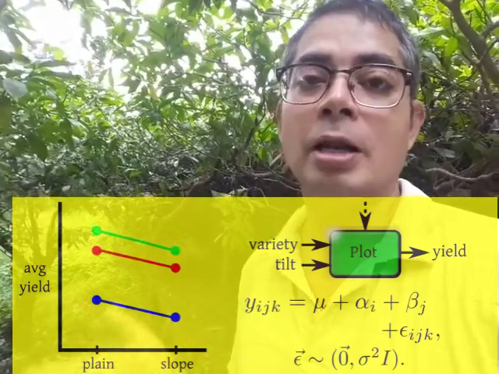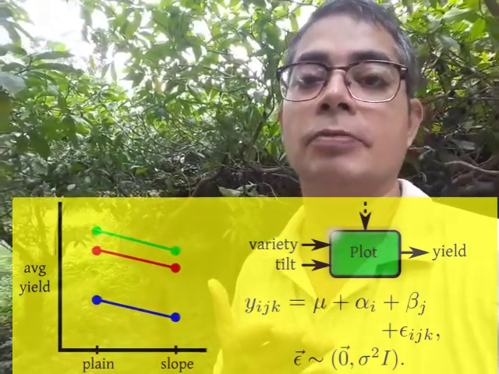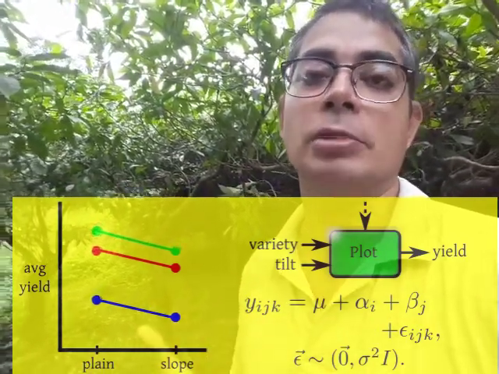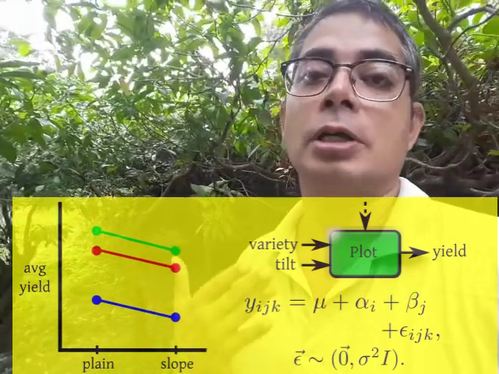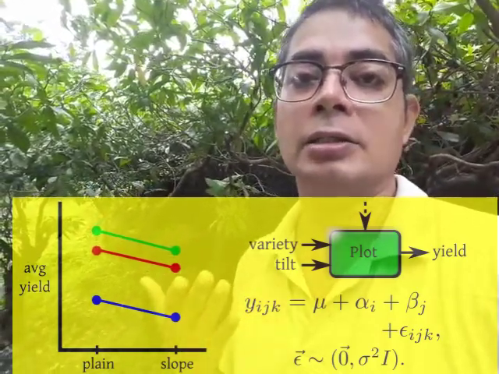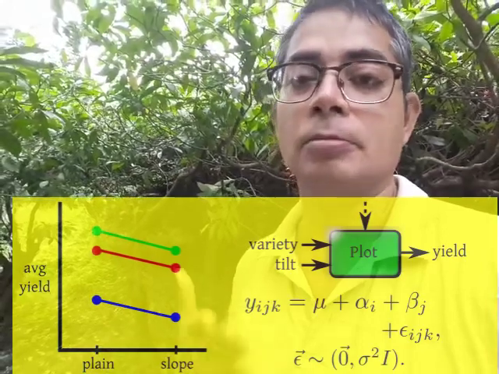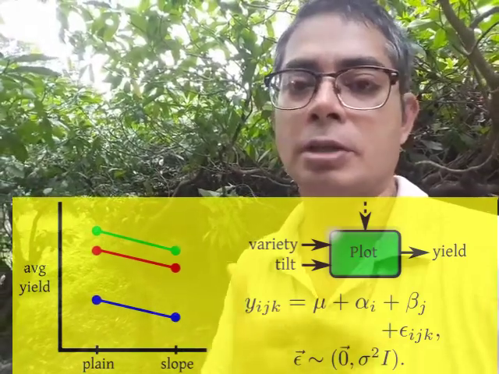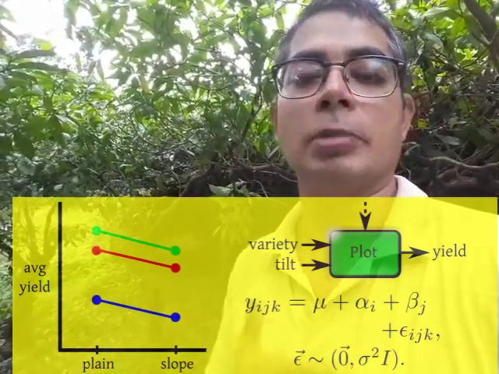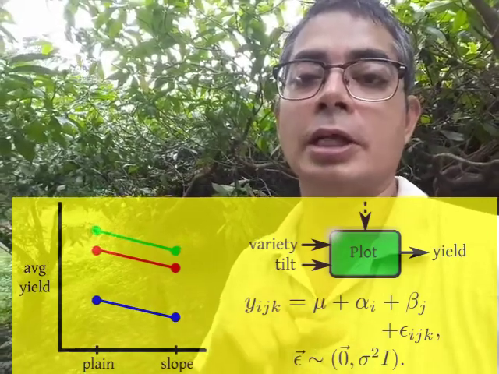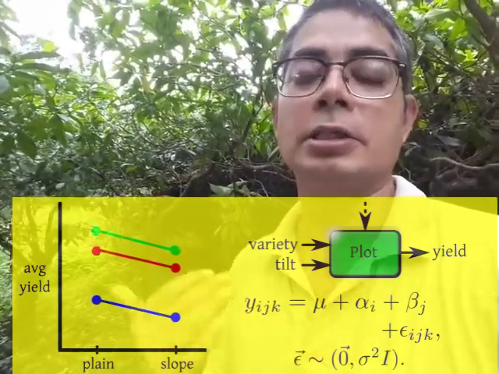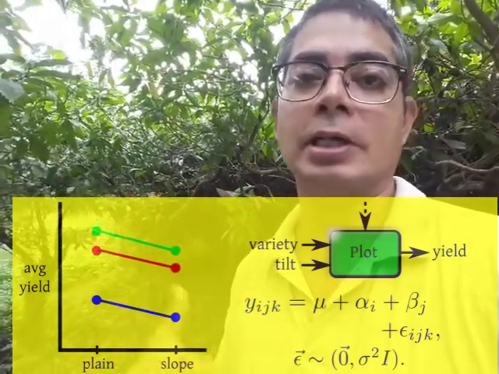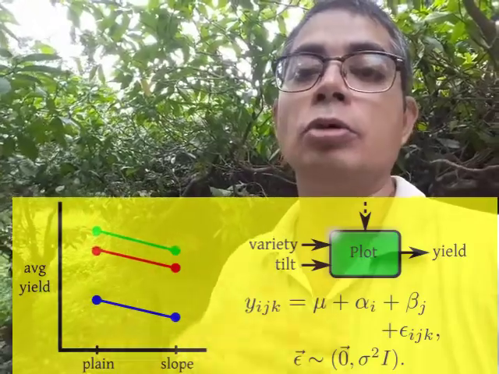Once we saw that these are parallel, that naturally interpreted itself in terms of this mathematical model where Yijk, the yield from the kth plot under the jth tilt and ith variety, is mu plus alpha i plus beta j plus of course epsilon ijk, the Gauss Markov setup. So this thing that I have got, alpha i plus beta j, is just the sum of the two input effects. That is why it is called an additive model. The two effects are added up, so we could use this model.